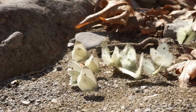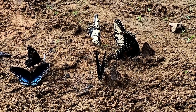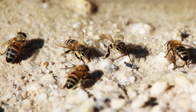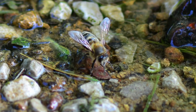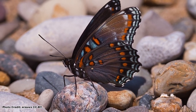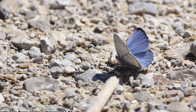Another recommendation is to create muddying or puddling spots. Muddying or puddling spots are simply wet areas where the butterflies and other pollinators can land to suck moisture, salts, and minerals out of the ground. Wet soil can create great muddying spots, but so can rocky areas. Wet spots along our gravel driveway are favorite muddying spots for our butterflies — I'm sure they are getting nutrients that have leached out of the limestone gravel.